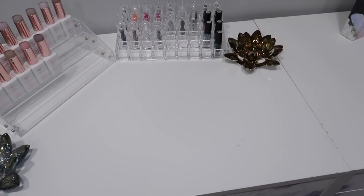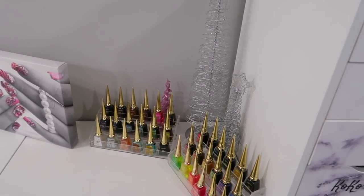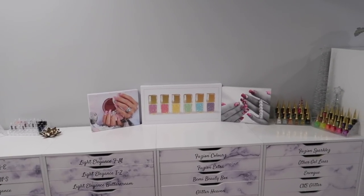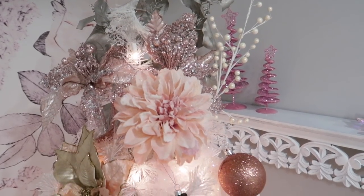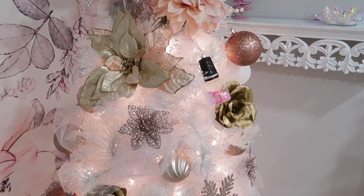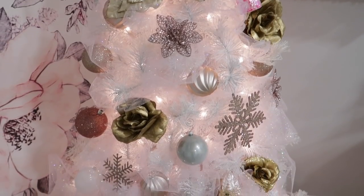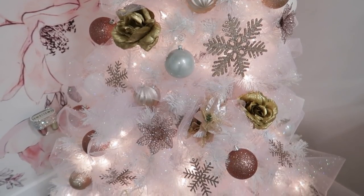But I do eventually plan to put these canvases on the wall and do some sort of large nail art feature on this wall, because it's just such a good feature wall space in my studio, but I don't know what I'm doing with it yet, so I'm just leaving it how it is. And really the only thing I decorated this year was my Christmas tree, so I think that's just a testament to 2020, you guys. We just got to do what we can and what's in our control and ride the waves as it's going, and this is how my studio turned out this year. I know last year I decorated the bathroom and my editing nook and all that sort of thing, but this is what we're getting this year.